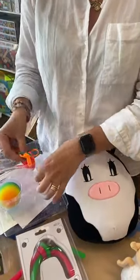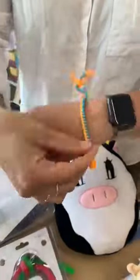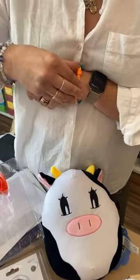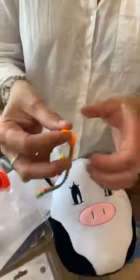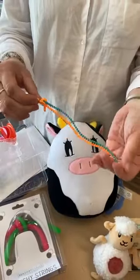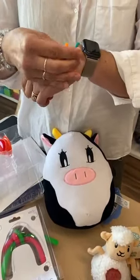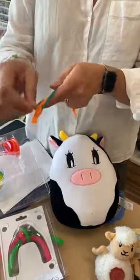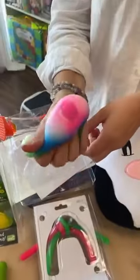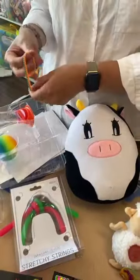Then you have your zip. You can clip it on the wrist — that's pretty cool, a fancy little bracelet. It's quite addictive. Good for kids that need something on their wrist while they're in class, just something to go zip, zip, zip. And it's nice and quiet. Then you've got your ball in there as well — nice and soft and squishy.